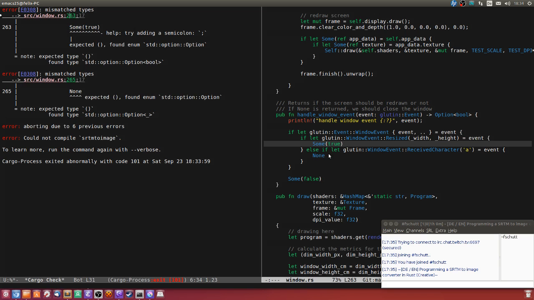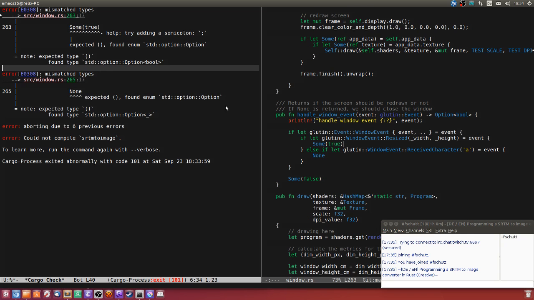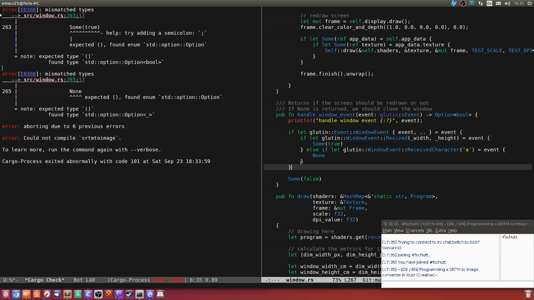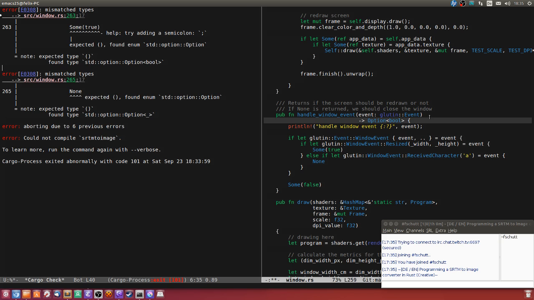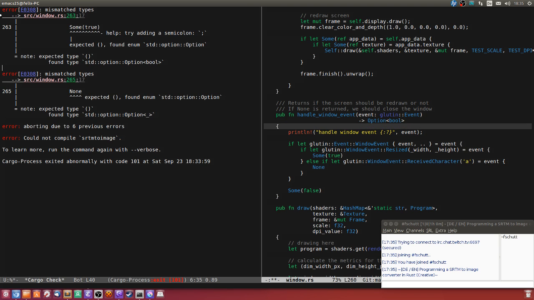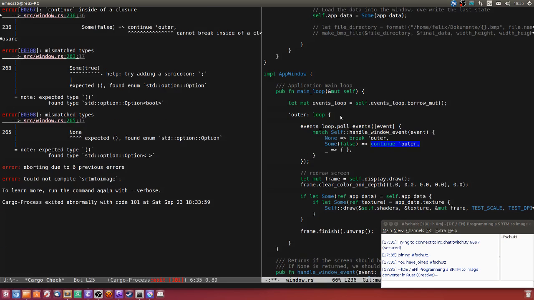Expected type does, found. So for some reason it does not want to handle this if let event equals event. Oh, because this is a closure.